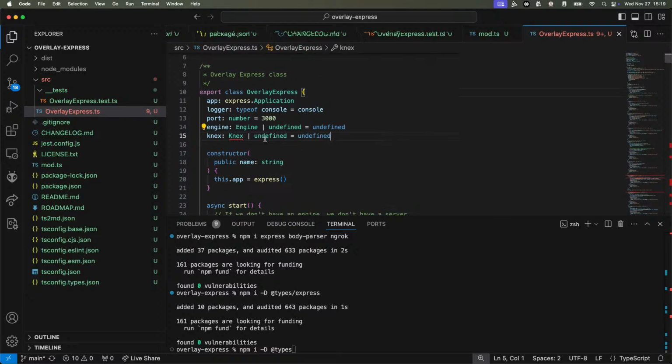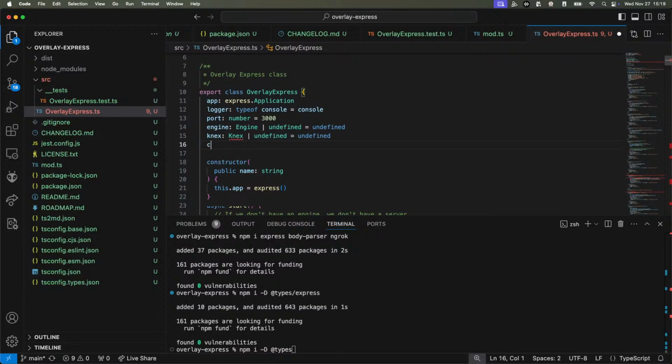We're just going to initialize everything as undefined here. Let's think. We'll need a migrate key. Possibly undefined.